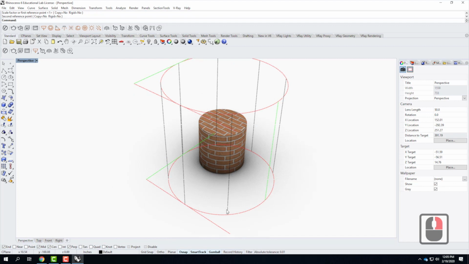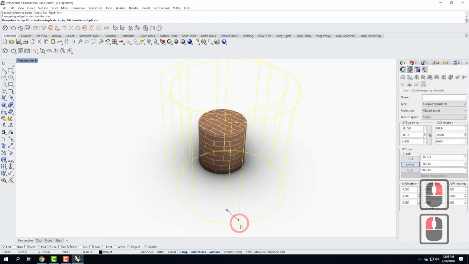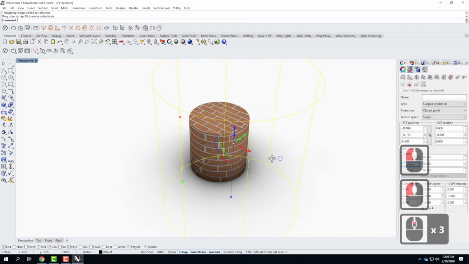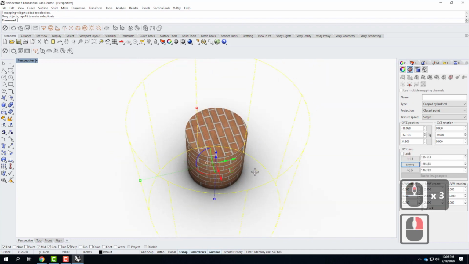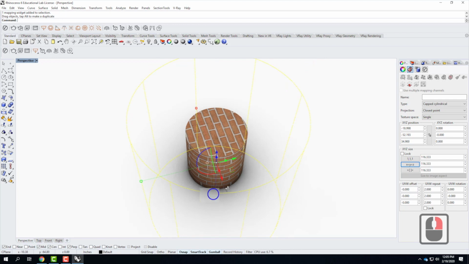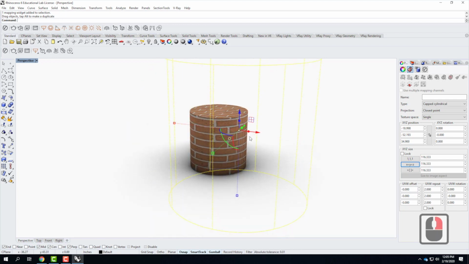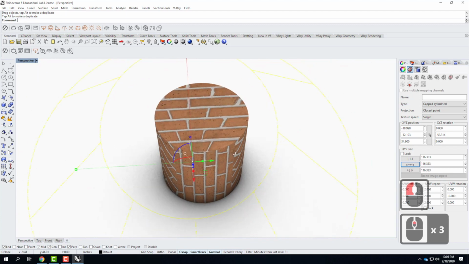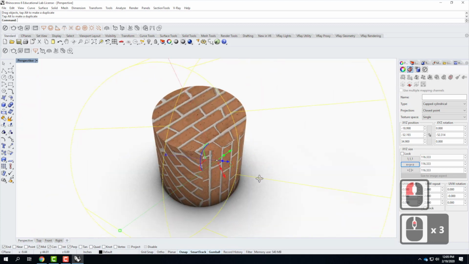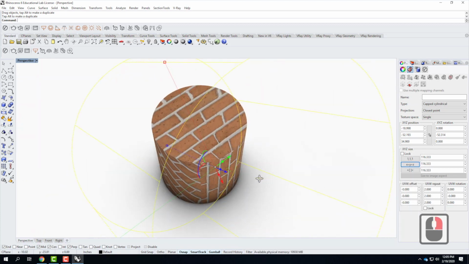Notice, though, that I can also take this widget and I can move it, which would cause some of the bricks to be compressed on one side and some of them to be elongated on the other side. So where that widget falls matters. Okay? So anyway, that's a cylinder. I can also, of course, rotate the cylinder like I've done before and totally get bizarre results as these kinds of things come together. But this is an example of where a cylindrical map really starts to make more sense on a cylinder. You wouldn't rotate the cylinder unless you rotated the whole object.